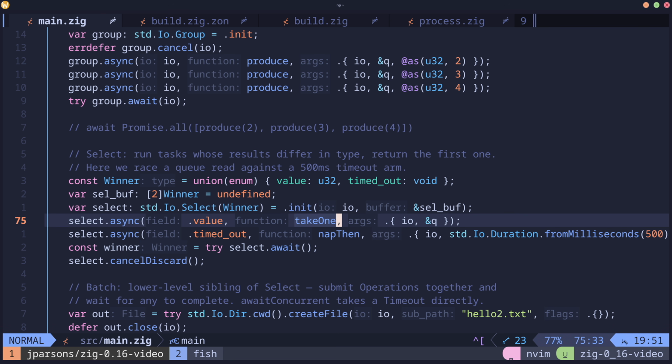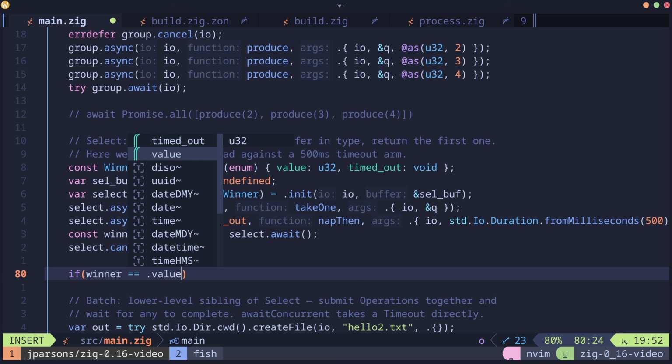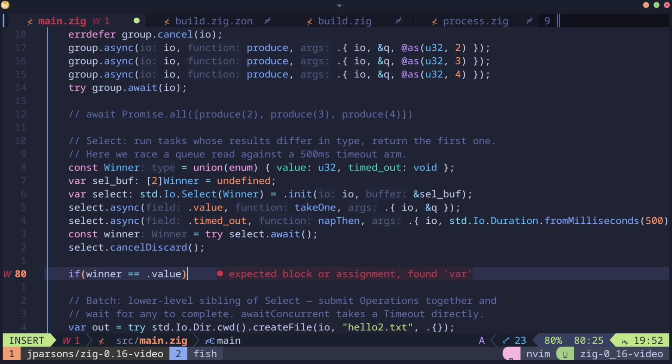So this is essentially a way to cancel or have timeouts. If this is, again, an API call, you're like, I don't want my API calls taking more than 500 milliseconds, or it's a DB call or anything, you can set something like this up. Ideally, the API call is done, but if it takes longer than 500 milliseconds, then we essentially just cancel the API call. And then you can check on the winner. Maybe if winner equals value, that means we know the API call succeeded. But if it equals timed out, then we're like, okay, we timed out. Let's maybe retry or handle this gracefully.